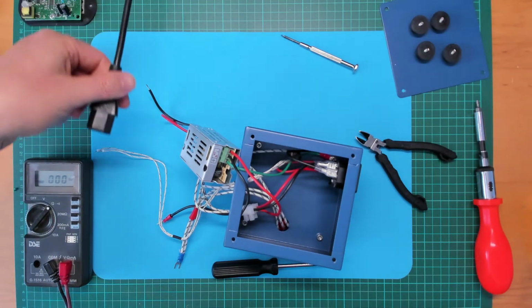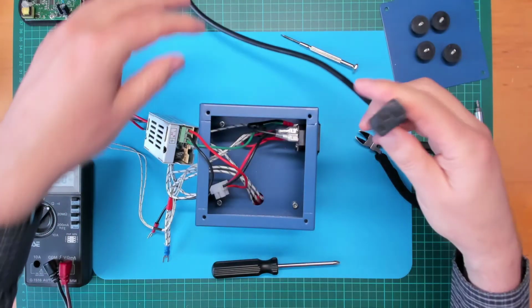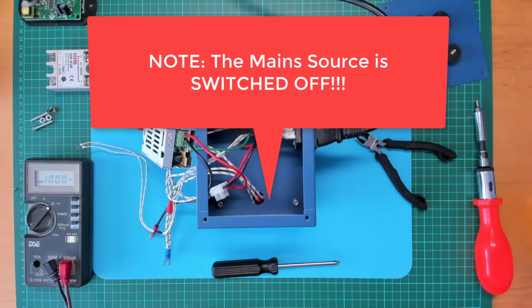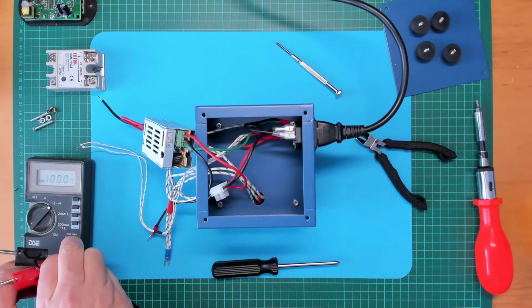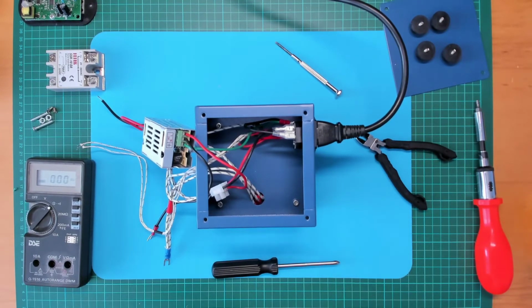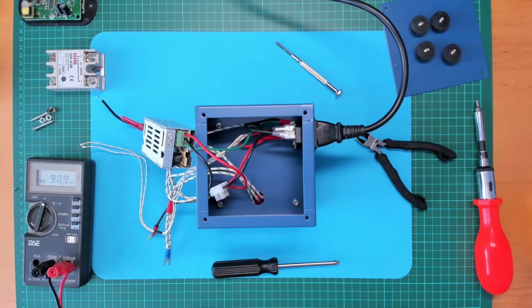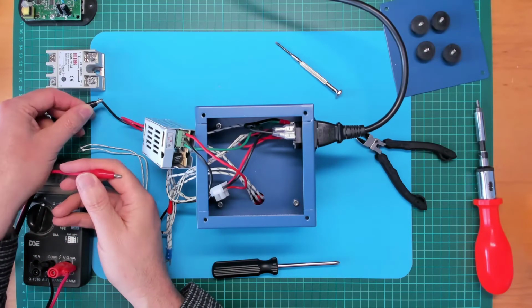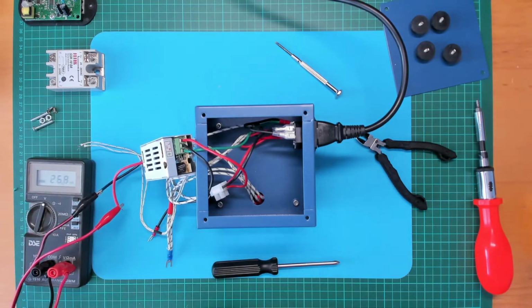Right, so I've just got this mains lead here, so I haven't switched it on at the power point yet, but let's just plug this in. I've currently got the main switch switched on. I'll just swap my multimeter leads over to some alligator clips, put her on volts. So I can then just clip these onto the output of the power supply, which will probably need some adjusting, depending on how good they are at factory adjusting the 5 volts.